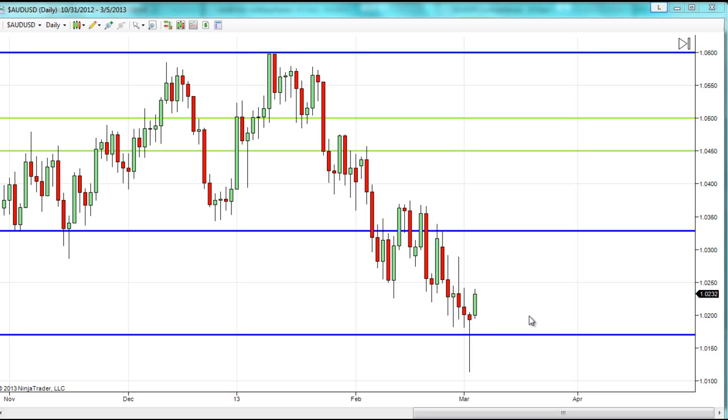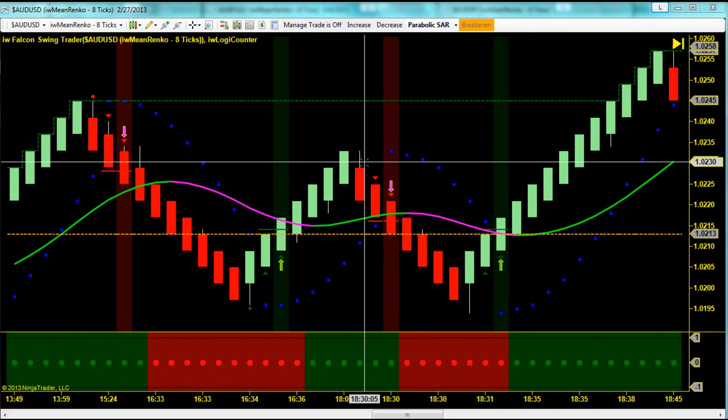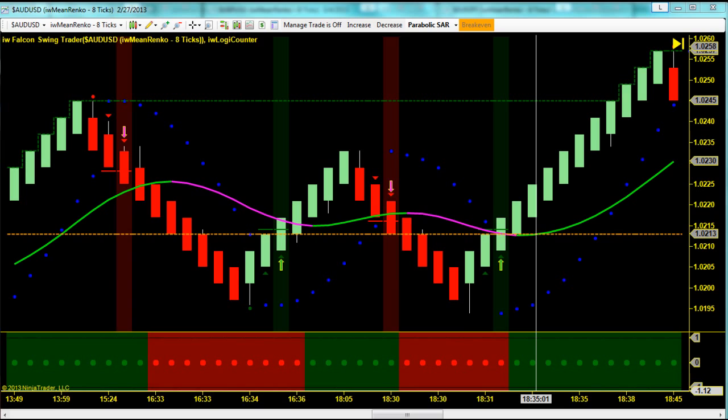And you know how I'm saying that price has been sideways and it's been choppy, and oh well, how would you know how to stay out of the market? Well, DTS is a pretty good indicator of that all on its own. So even if you don't do any outside technical analysis, I just want to bring up a section of the chart. Here's the Australian dollar versus the US dollar with the Falcon, and I want to highlight something. If we didn't have any sort of DTS or any sort of system, we were just looking at the market, this period of time that I have highlighted is a terrible period of time to trade.